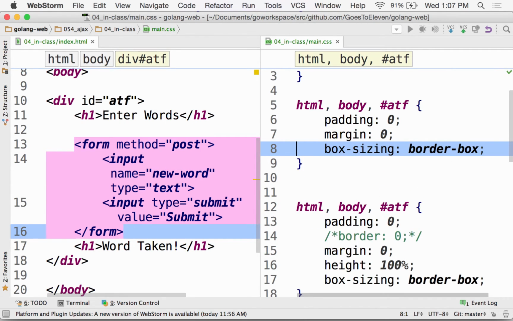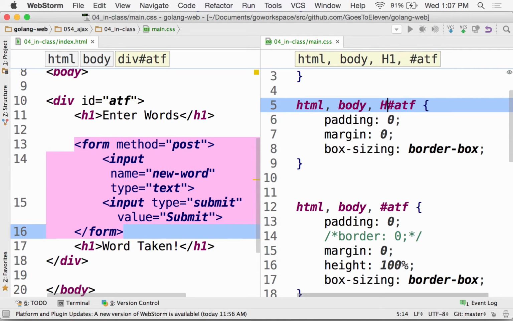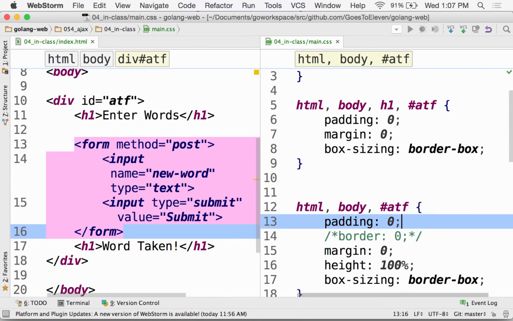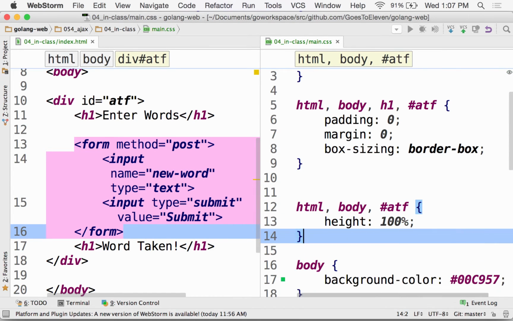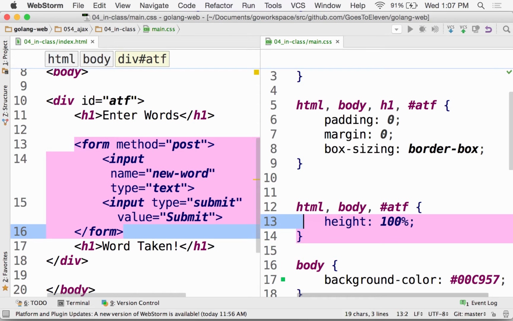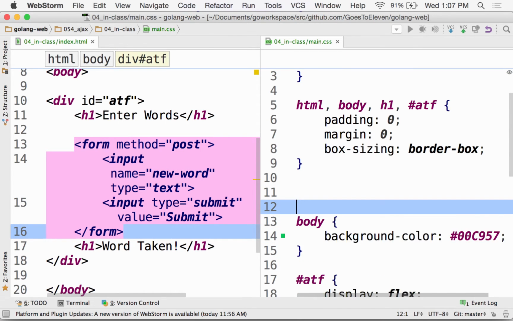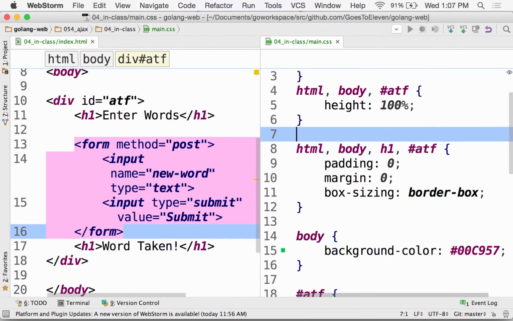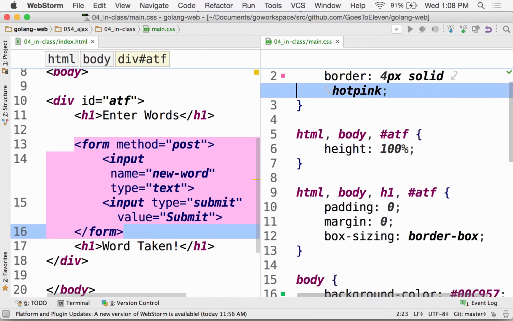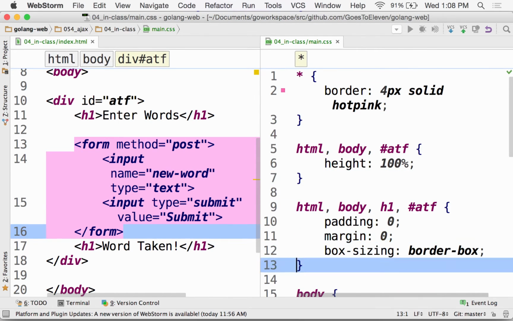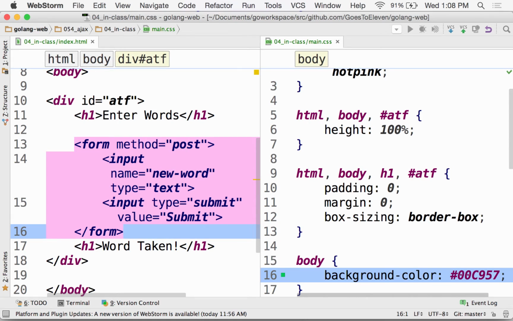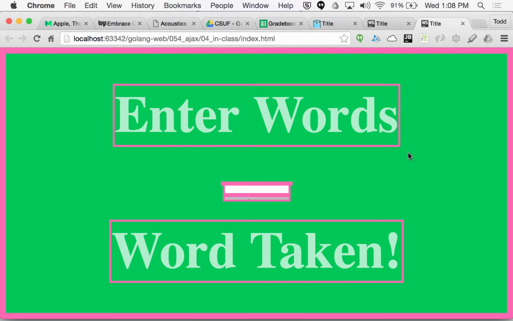You can leave box sizing. And then down here, I think this one could be up here. It's more like a global thing. So now I've set my margin to 0, my padding to 0 on my H1.